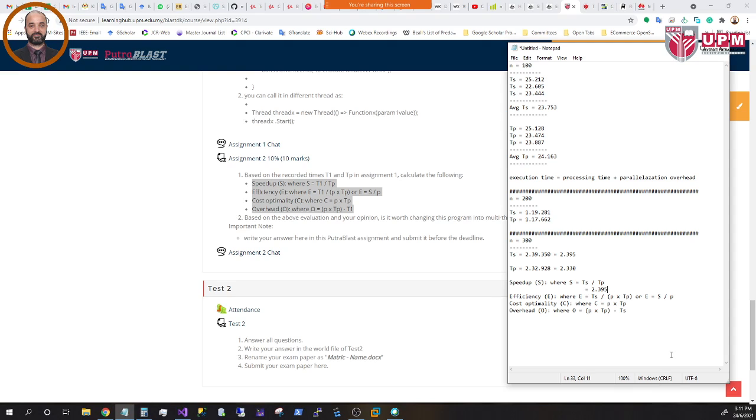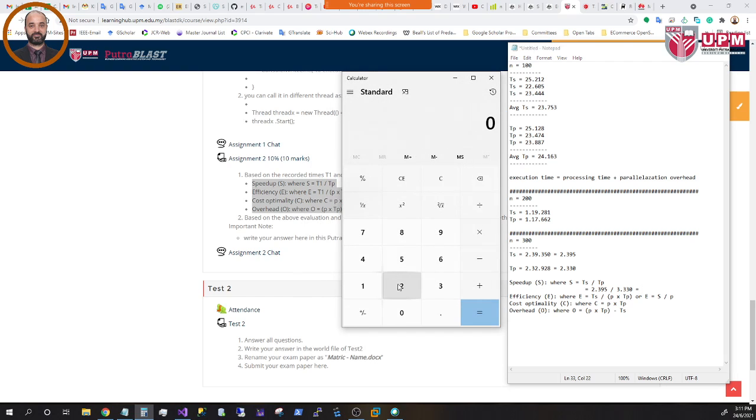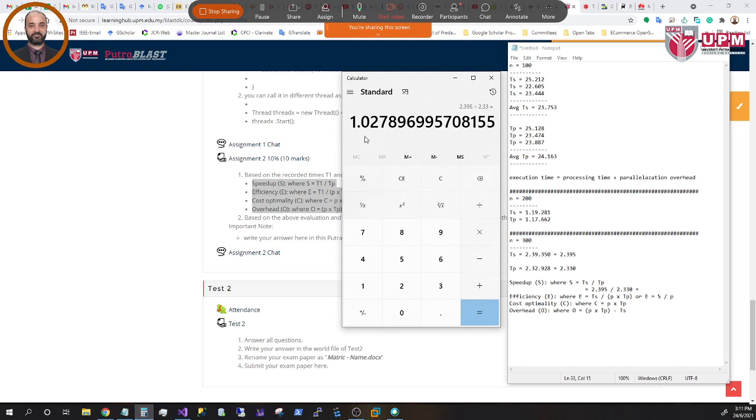So here, this one over 2.330. Let us open the calculator and take the numbers: 2.395 divided by 2.330. It gives us this number.